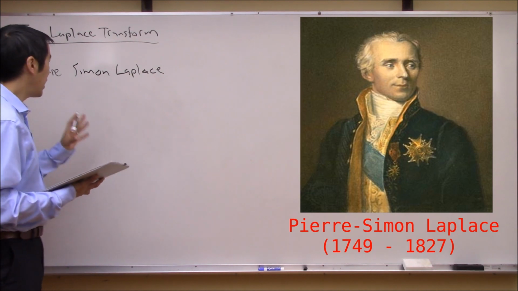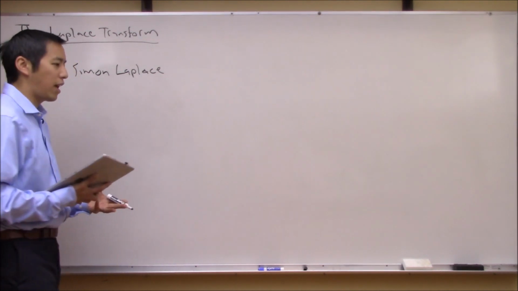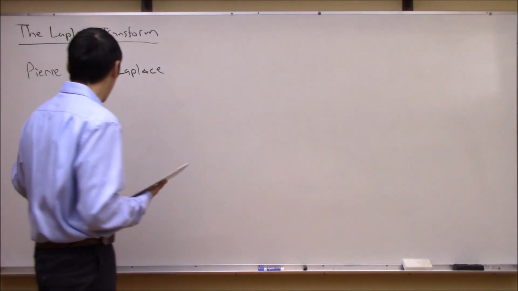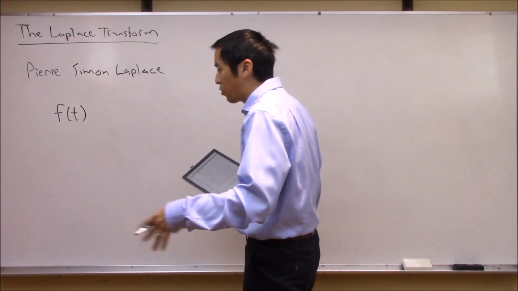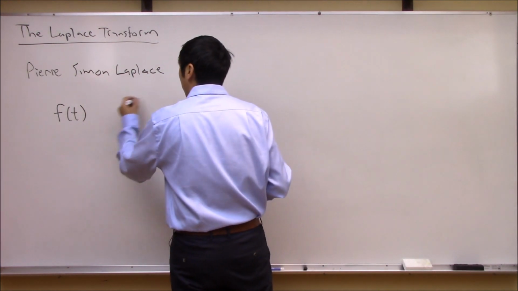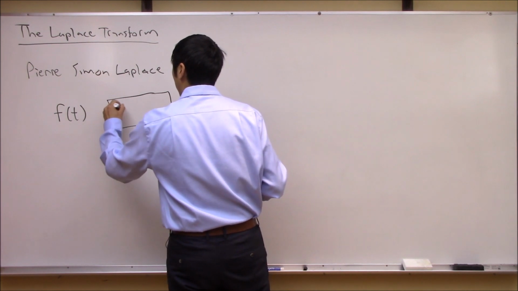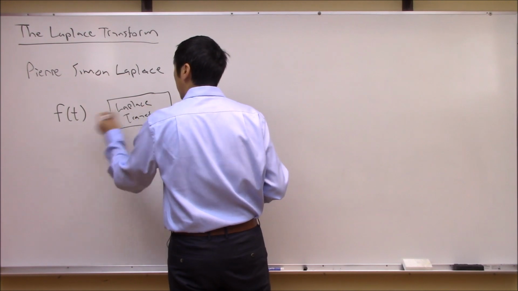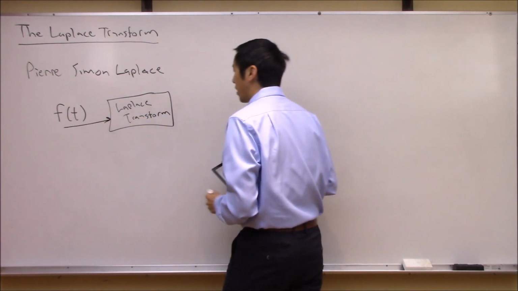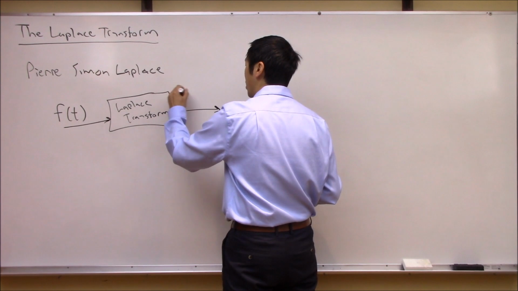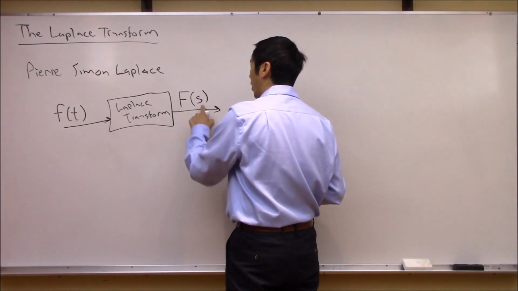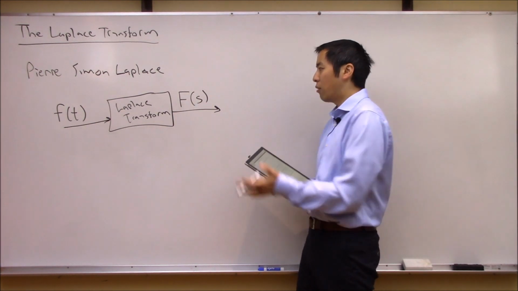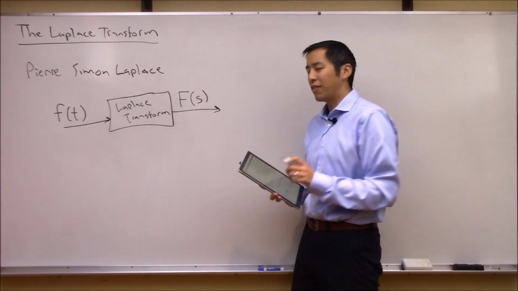And like we said, you can think of it as a way to take a function in, say, the time domain. Let's say f of t, it could be cosine of t, e to the t squared, something like that. And what the Laplace transform does, let's just call this a big black box, and we'll define what this big black box is in a second. You put in this function in the time domain, and out the other end comes another complex function where instead of time being the independent variable, now you have this complex variable s. Okay?